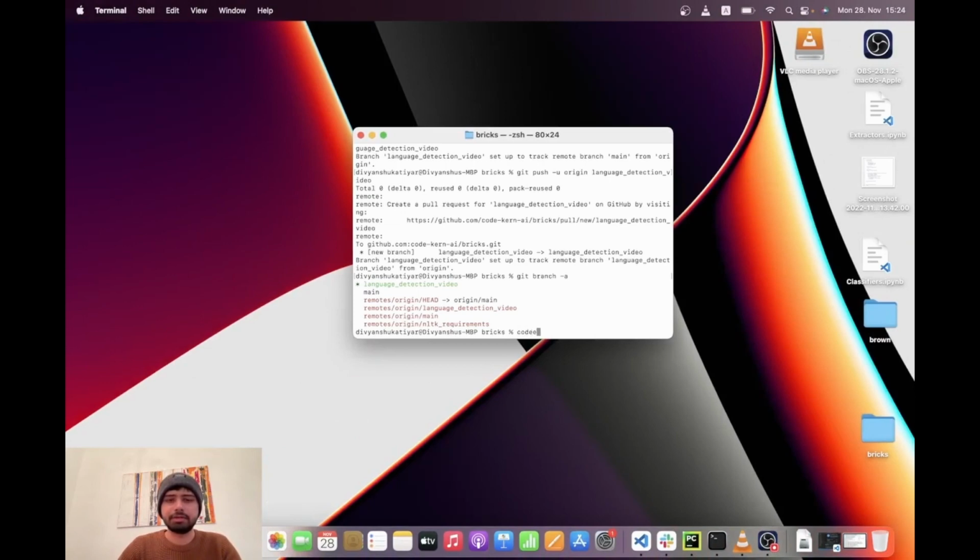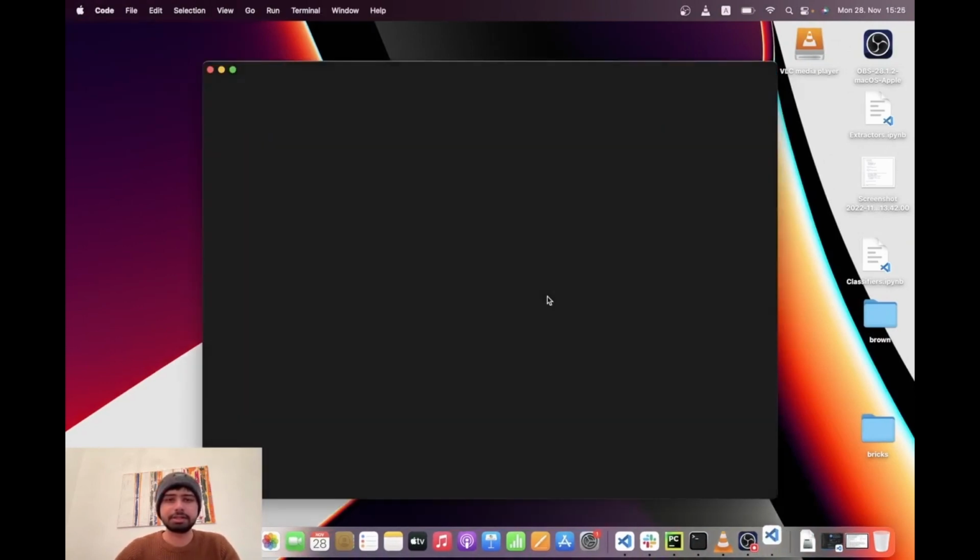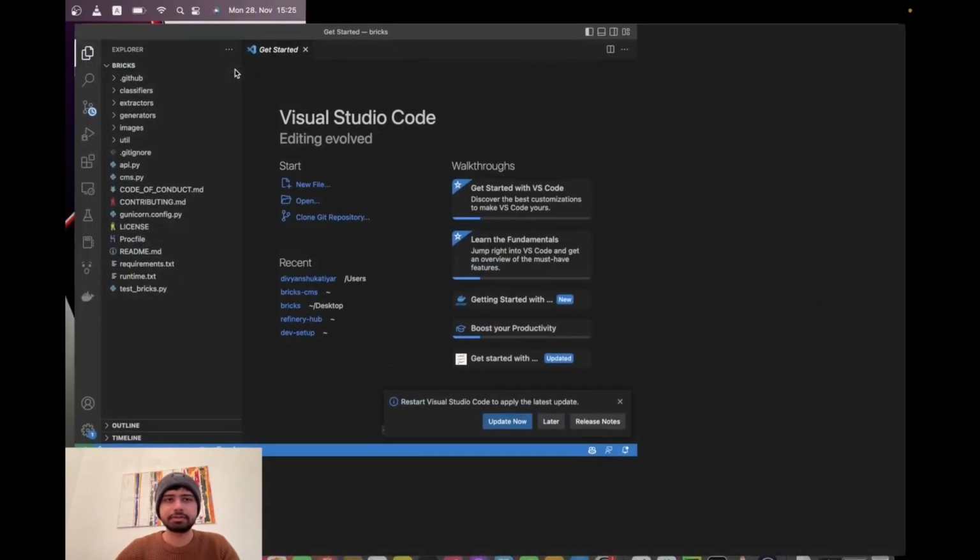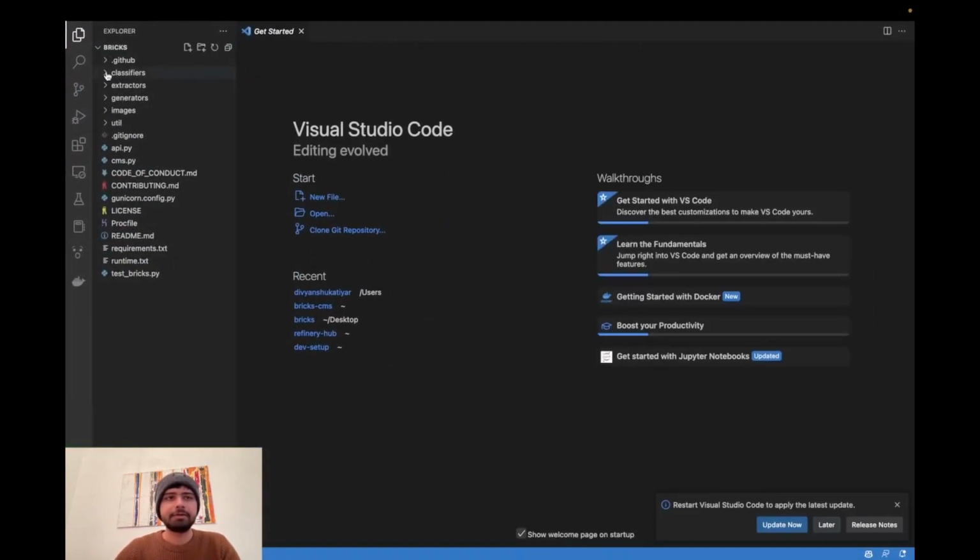So now we can go into the VS Code editor. In here, we can see there are three folders, basically classifiers, extractors, and generators. The classifiers, as the name suggests, summarize a given text into a specific category.